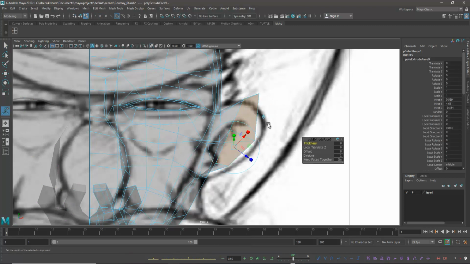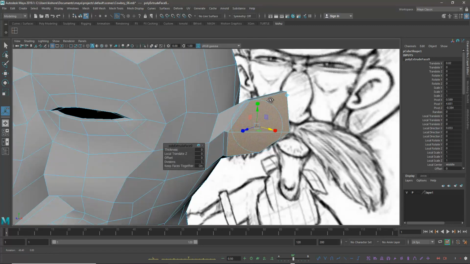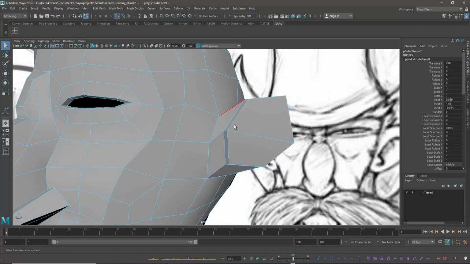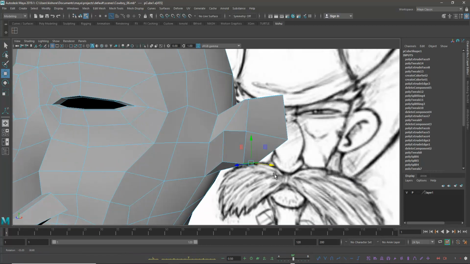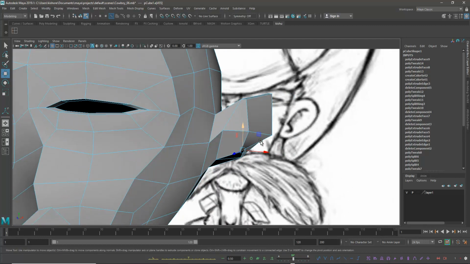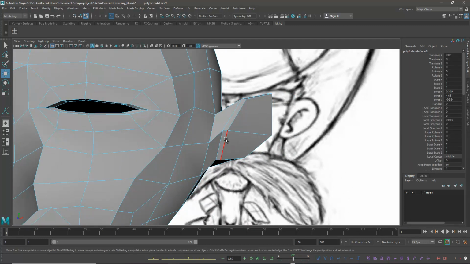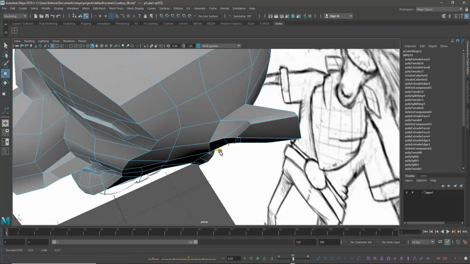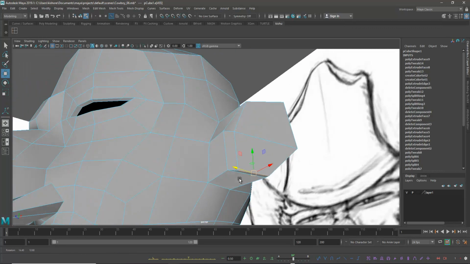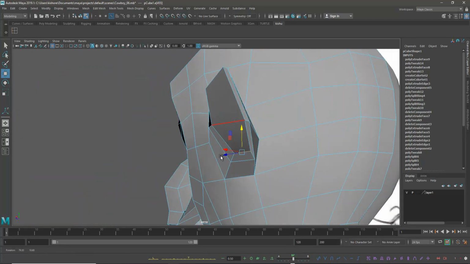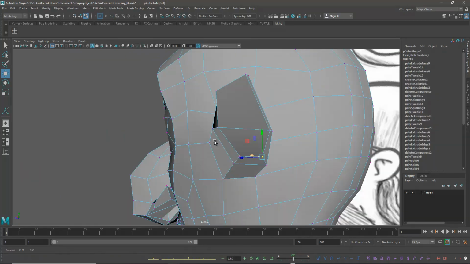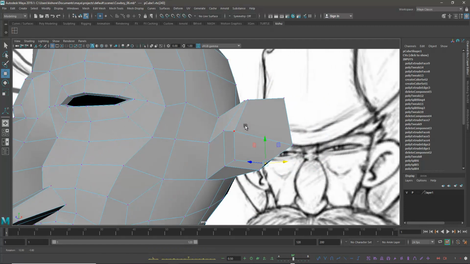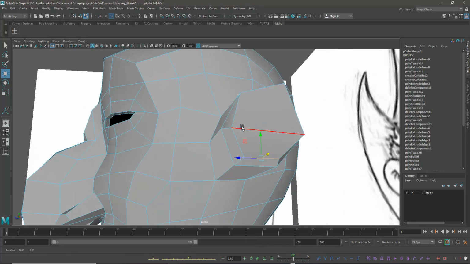Control E, again extrude the same. So that's cool.